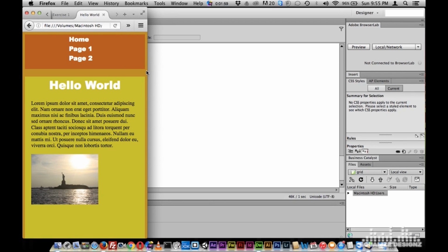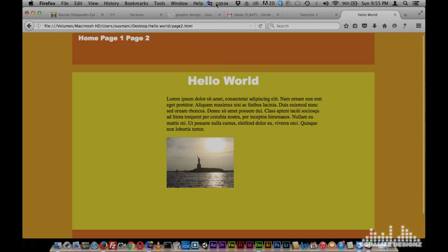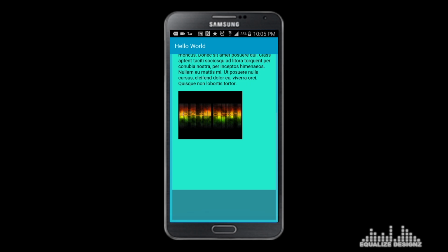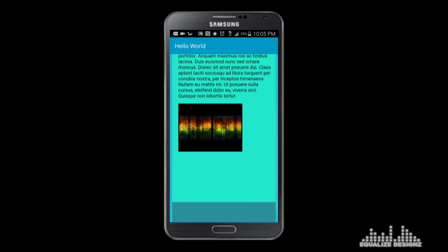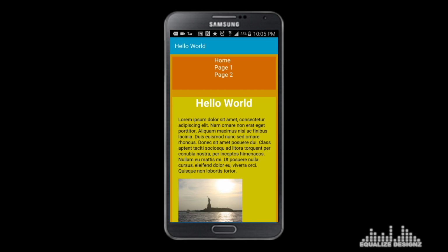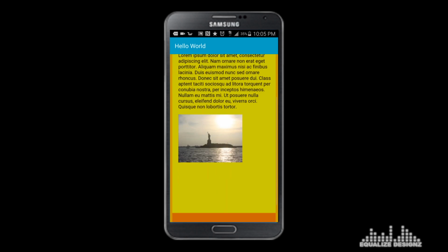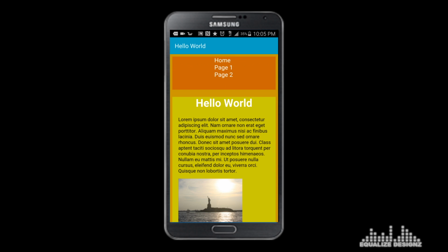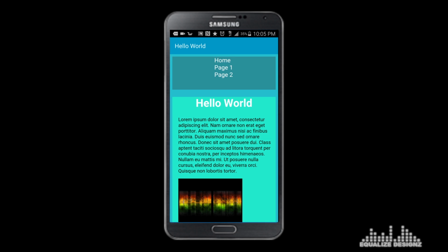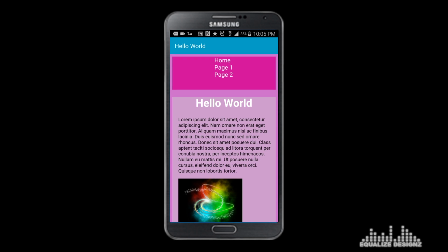If you really want to see how it works, check this out. Look at that. Went from my computer to my phone. Now you can definitely see that it works. It's responsive on the phone. See? I believe this is the 480 pixels, so it's full size. The tablet would be 800. Now this is a Note 3. I've got to update, but as you can see, it's still working.